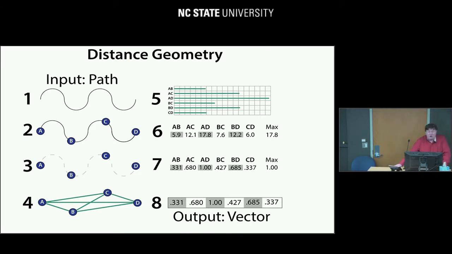And step 4, compute the pairwise distance matrix between all those points. What you've done here is gone from the initial curve, which remember lives in that inconvenient metric space, down to a distance matrix, which is just a matrix. Treat it as a matrix, normalize it a bit, and what you get in step 8 is a vector that is a shape signature for it.